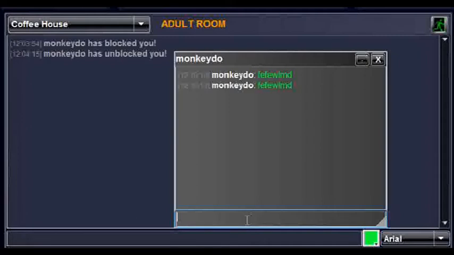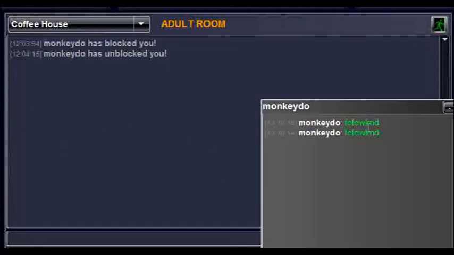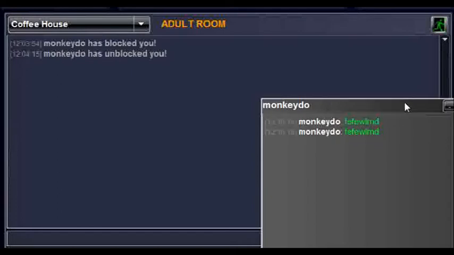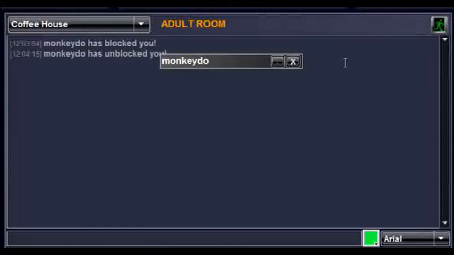So you can be having a private message there as well as keeping track of what's happening on the main chat screen. And then you can minimize this into a small bar if you want to just put it out of the way for a moment. Re-enlarge it to carry on your conversation and minimize it again. Also, it's good to note that if someone sends you a private message when you're not paying attention, that box will actually light up and indicate that someone is trying to message you. So if we now click the X button, that will disappear. Bye bye. And we'll move on to the video section.